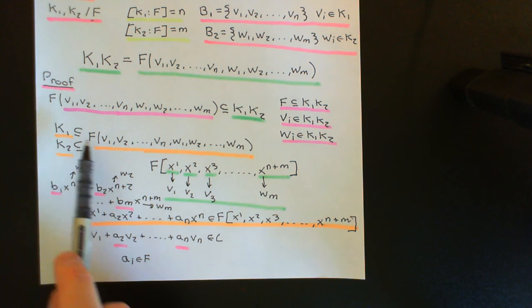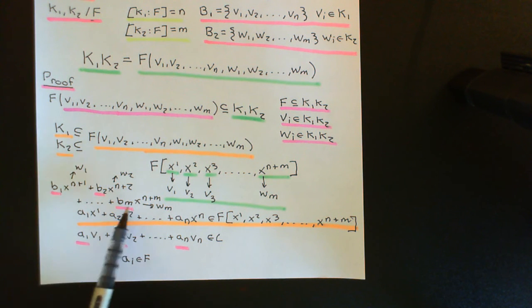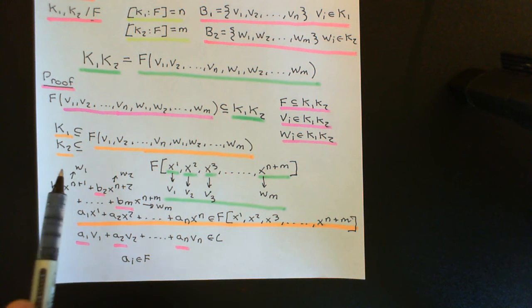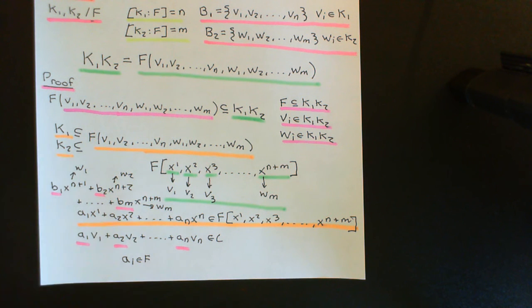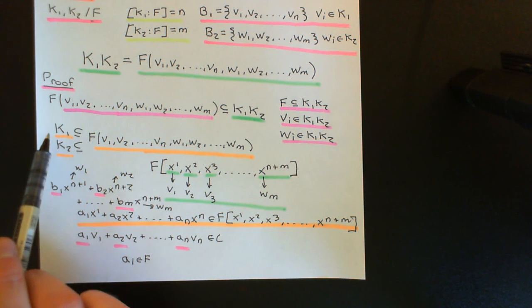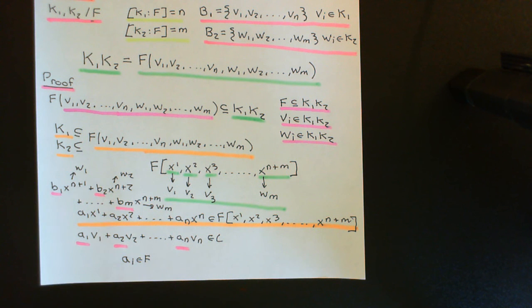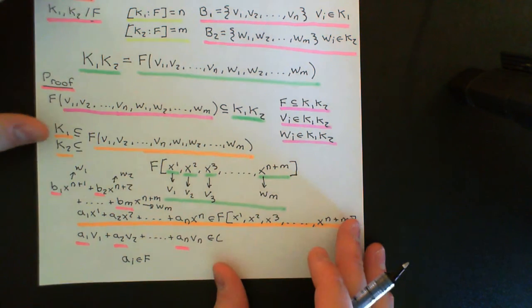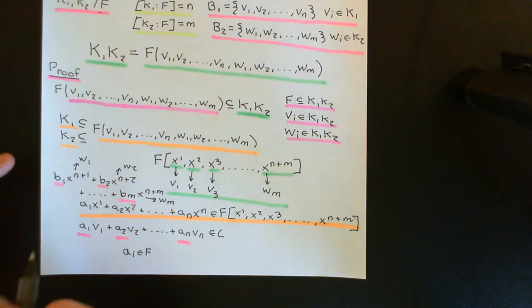So truly you will end up with all of these elements, and we know that these are going to give separate elements because of the fact that these are basis vectors for these field extensions of F. Which means that they will be linearly independent, and therefore all of the linear combinations must be different answers. Right, so that is then why we can conclude that K1 and K2 are going to be subsets of this field extension of F generated by all of these basis vectors.